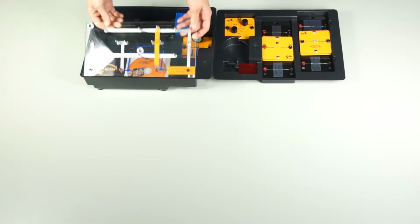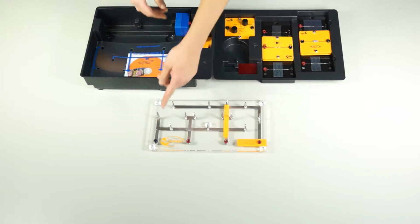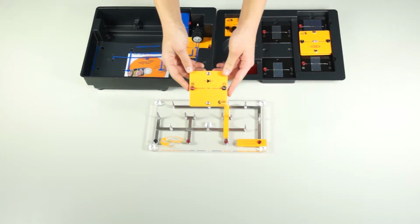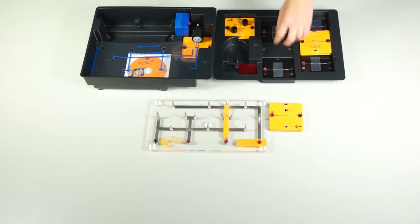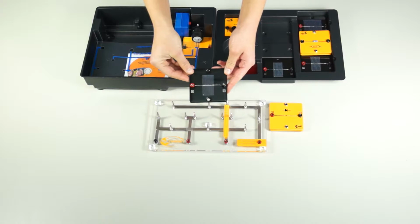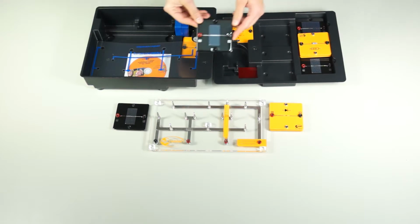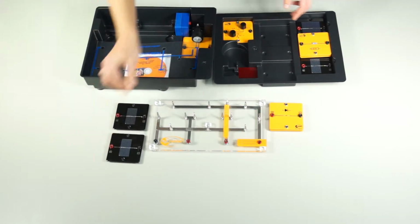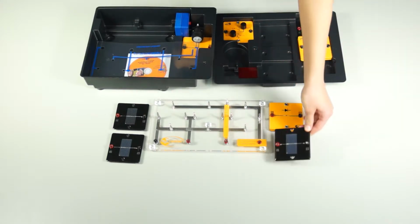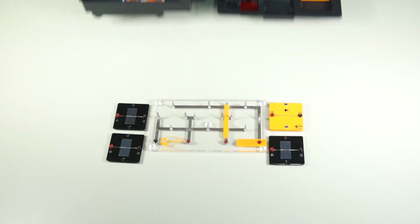To do this, we first need our base unit, which the individual modules can be plugged into and electrically connected. Furthermore, we use a diode in the experiment. Of course, we can't forget the solar cells. We use 3 cells that we wire up to a series circuit. With that, we have gathered together almost all the necessary components for the experiment.